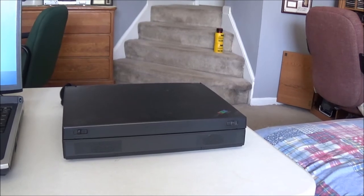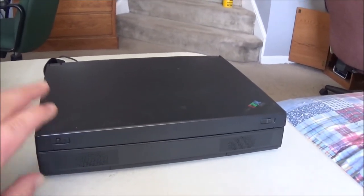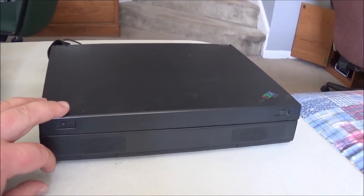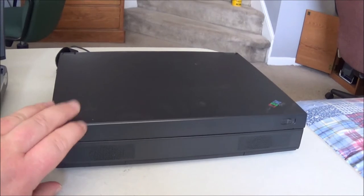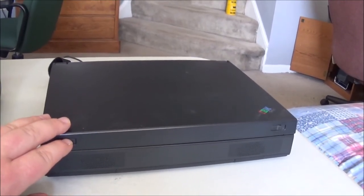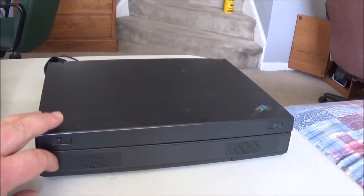Before I switch over to the last one, I still love that sound. Again, before I switch over to the last one, I just want to let you know that I also bought this one at one of the local thrift stores. This ThinkPad I've had for some time, though, and I don't exactly remember what I paid for it, but let's put it this way. I believe it was under $10.